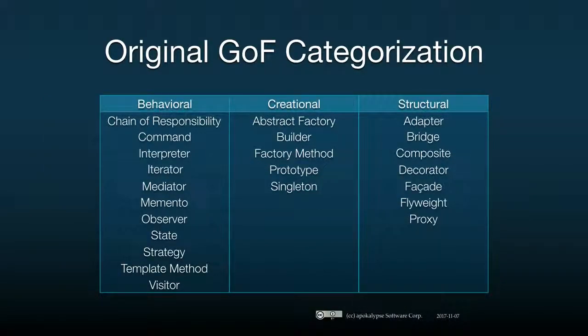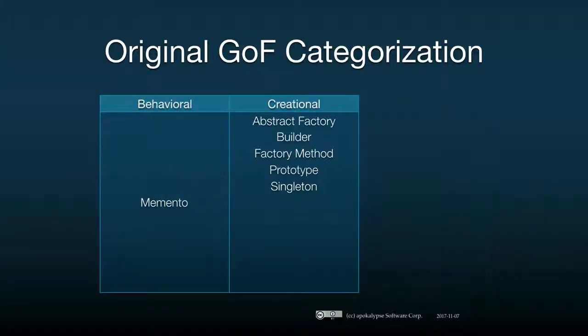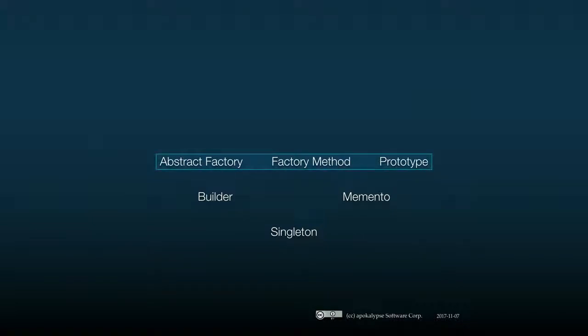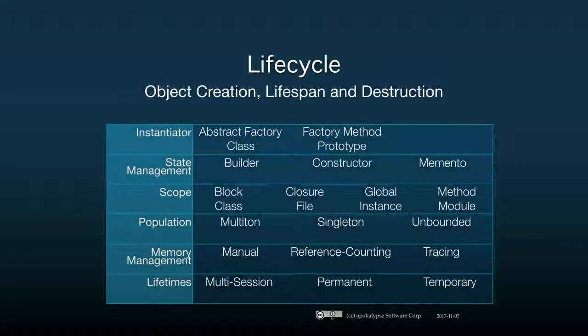Now the next set of patterns the Gang of Four cataloged are mainly the ones they called the creational patterns, but examining them closely and how they differ from one another, we find there are patterns that define object creators, patterns that define an object state, and finally, a pattern that sets a boundary on the population of class instances. Viewing them in this way, we see they relate to an object's life cycle. So we can expand the patterns in this category to all the ways we deal with the creation, lifespan, and destruction of objects.